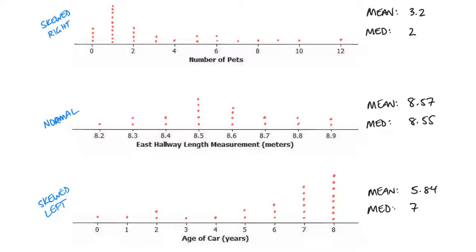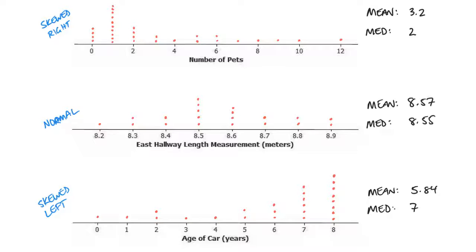Our mean is 3.2. That's way up here. I don't think that's the best representation of the data, but what's happening is our mean is being skewed right. It's being pulled right by these outliers way up here. That's why the data is called skewed right, because the mean is very affected by these outliers, and it's getting pulled higher than it should be.